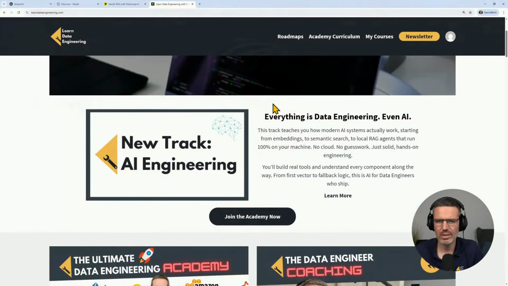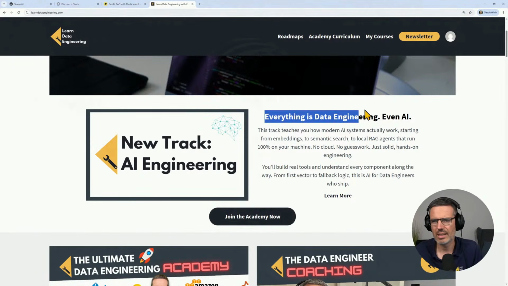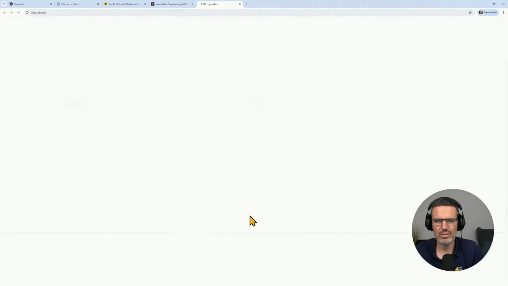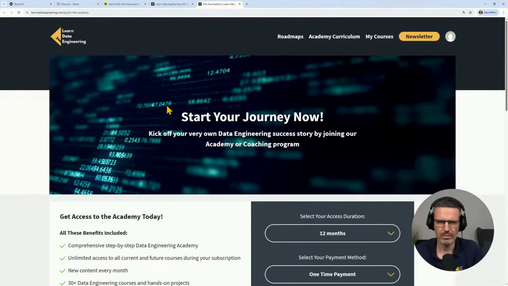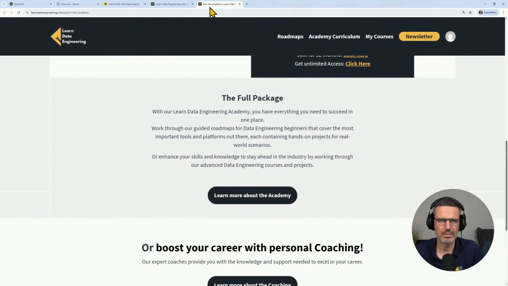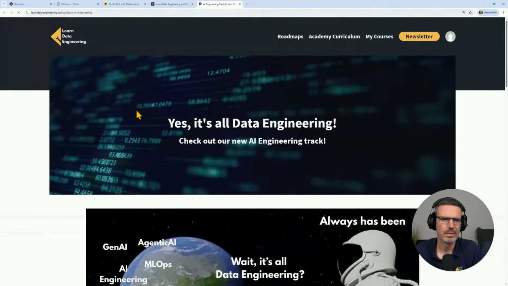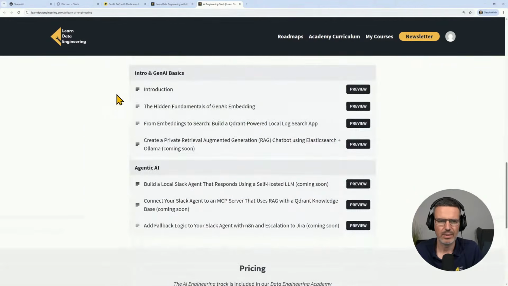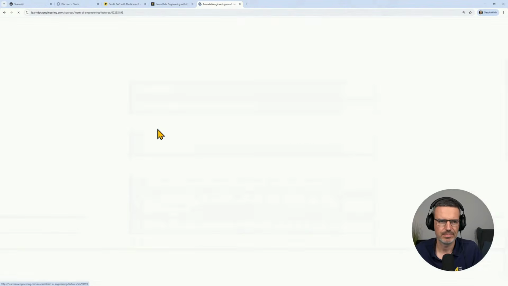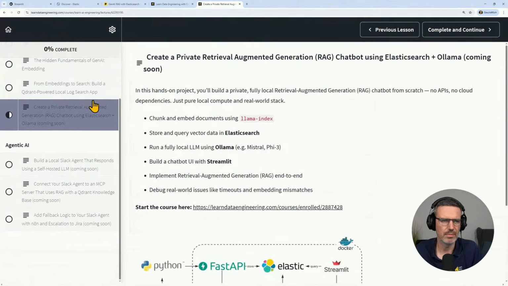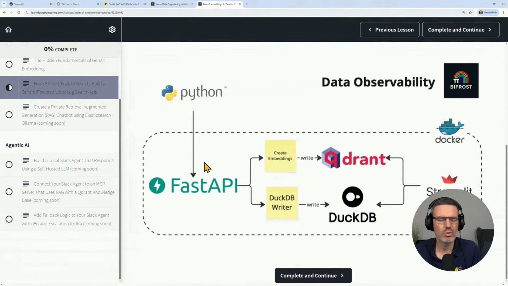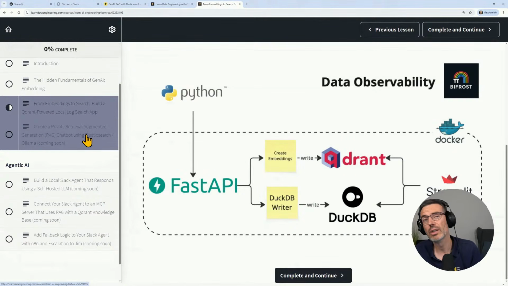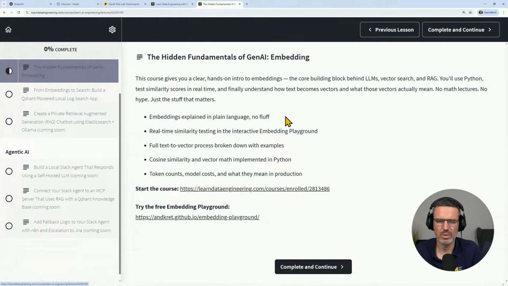I put this actually here in learndataengineering.com into our new AI engineering track. I think I pressed the wrong button. Here, in here, we have the GenAI embeddings topic, then we have the semantic search topic, and now the RAG project. Yeah, that is what I'm talking about. That was the last one that shows you how semantic search works, because you need that for RAG applications, and that one is for embedding.